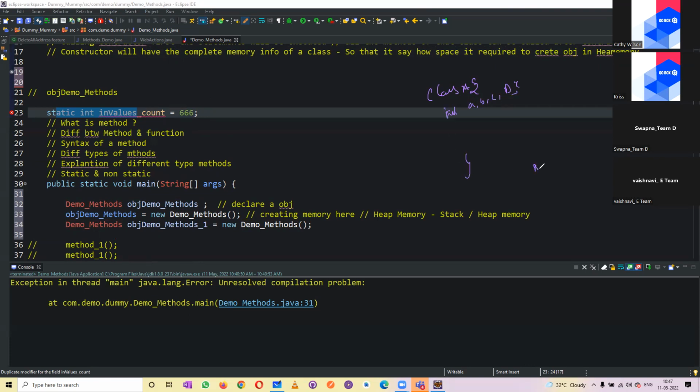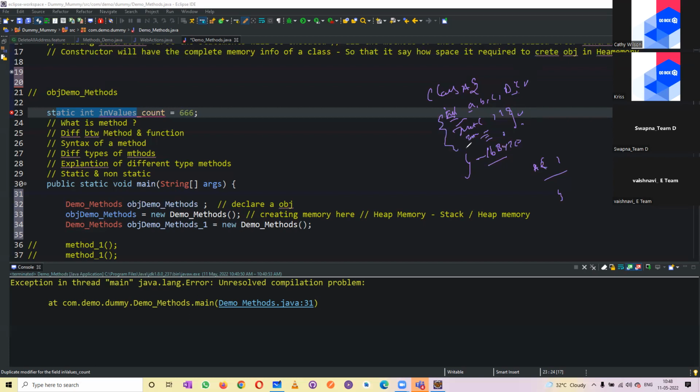Now, what is the size of the class? Sixteen bytes, sir. Very simple, right? You know the size of an integer: int is 4 bytes. Four bytes into four variables is 16. That's it. Now I have defined some methods. In these methods, I define some more integers and some more statements, so these variables will occupy space.